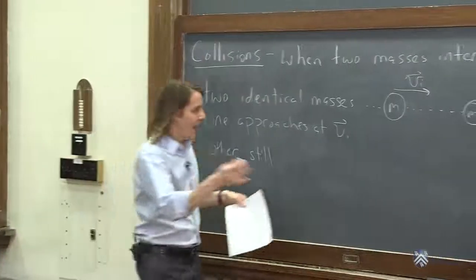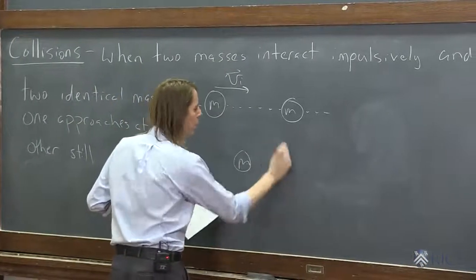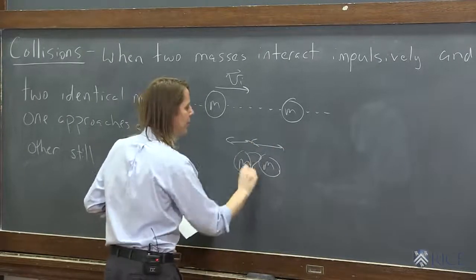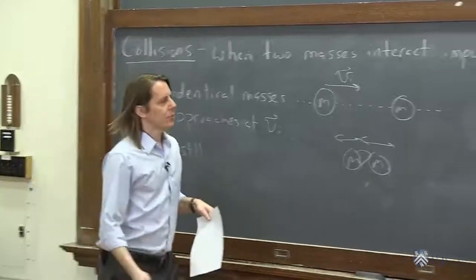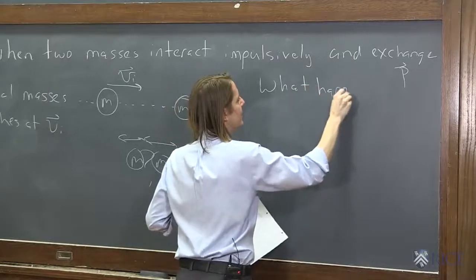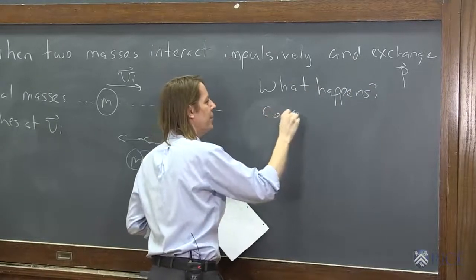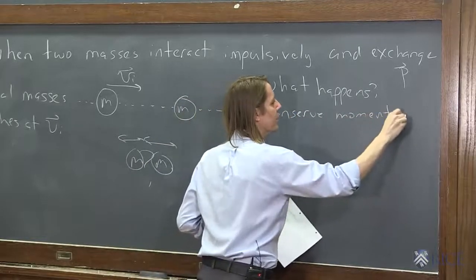And the question is, after they interact impulsively, what is going to happen? We don't know. How are they going to move? So the question is, what happens? That's the exciting part. I don't know what's going to happen. One thing I do know is they're going to conserve momentum. That's the one thing I know for sure.